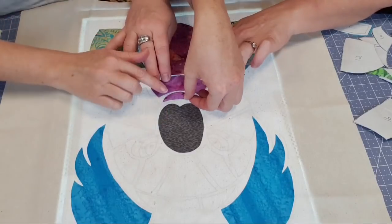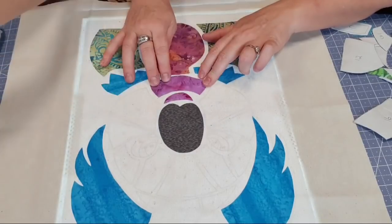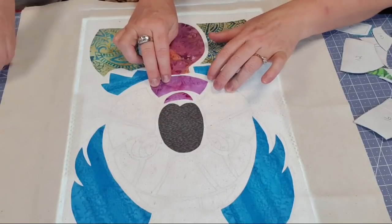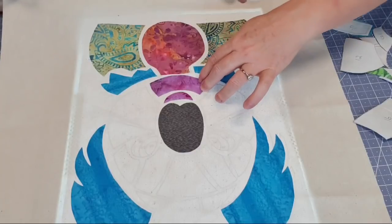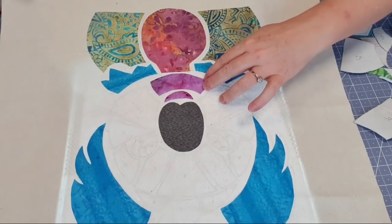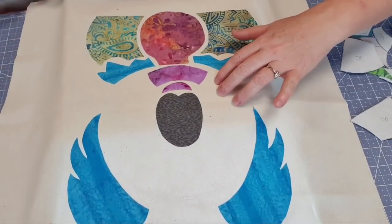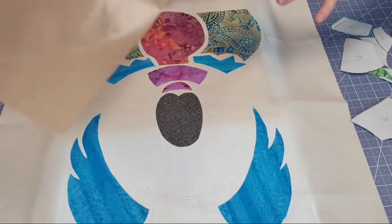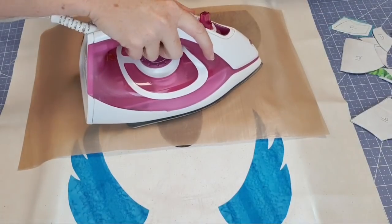Okay, so there is another technique that I want to show you guys to put it on black fabric. So in the next one, which is on the 21st of June, we will talk about the black one and also the stitching down. We'll show you the tips and tricks for stitching down your applique by machine. We're going to show you how to put it onto black fabric. The reason I'm not showing you tonight is because I actually have to perfect the technique a little bit further and just get a few more tips and tricks.